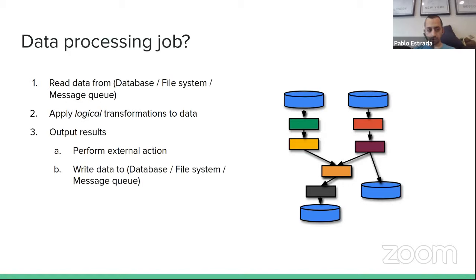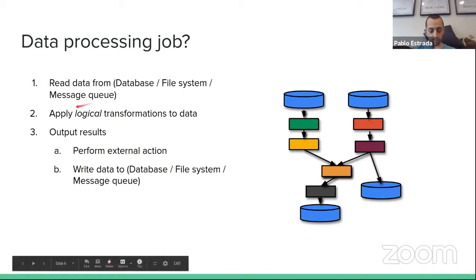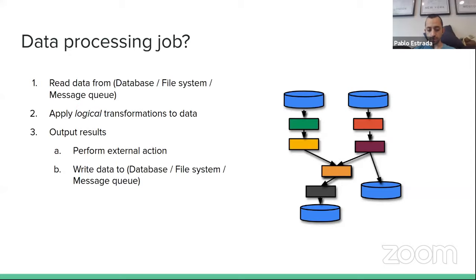Here, one of the keywords is logical, because the key with all of these systems is you only need to worry about the transformations that you want to apply to your data. You'll define them, as I said, in a relatively small program, and then you'll take this program and submit it to a cluster, which can be, again, a Spark cluster, Flink cluster, Cloud Dataflow, etc. And the cluster will take care of executing your analysis at large scale.